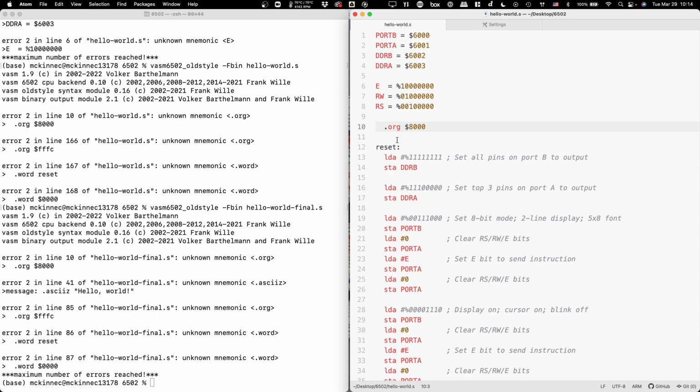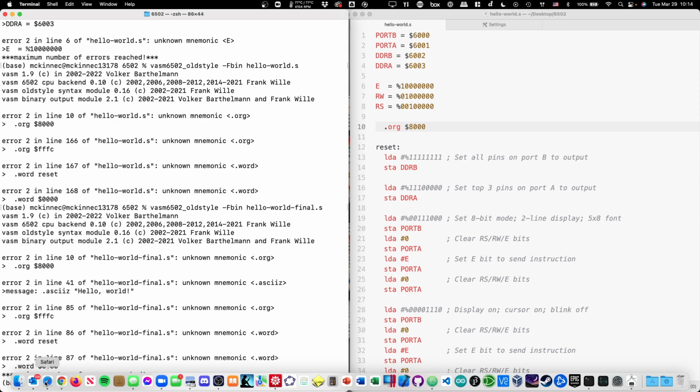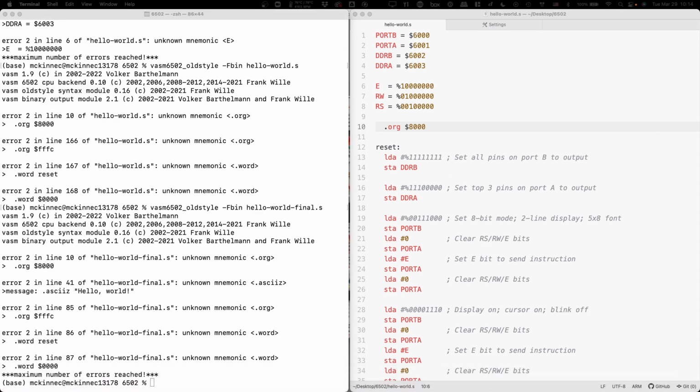Okay, so basically what it's complaining about is this .org thing, which means I probably have screwed up something. Okay, let me double check here. So we've got the 6502 CPU backend, old style, the binary output module. Damn it. Okay.